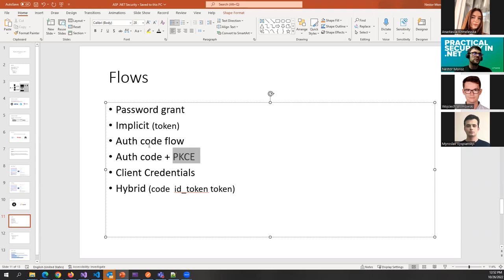There are two additional flows: the authorization code flow and the authorization code flow plus PKCE. These are very similar, except that PKCE is an additional layer of security for the authorization code flow. The authorization code flow works a bit differently. It uses two endpoints, right? Previously you requested a token from the authorization endpoint, and with this flow you would also use a token endpoint that we mentioned previously. Client credentials is a type of flow for a confidential client. The confidential client is someone who keeps a secret, right? The source code of that client is not out there in public. So you can store a client ID and client secret, and you can use those credentials to request a token. And there's also a hybrid flow.